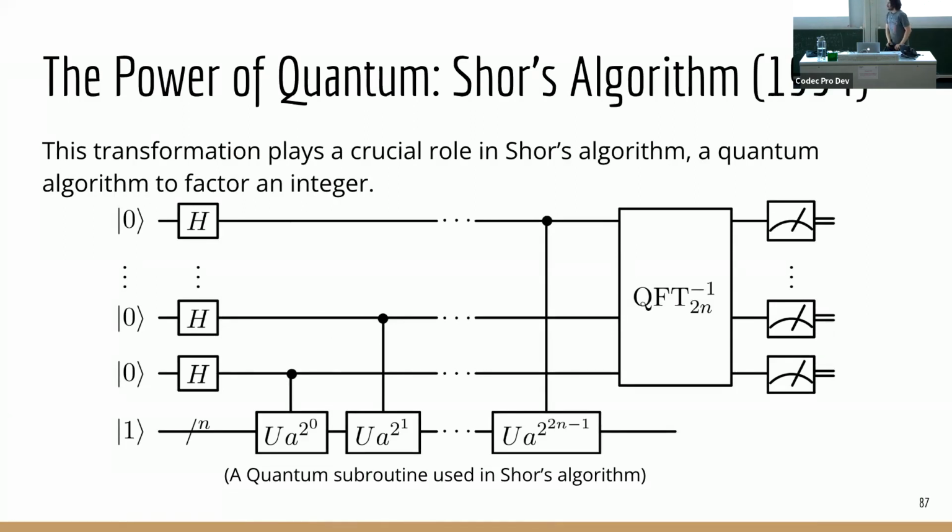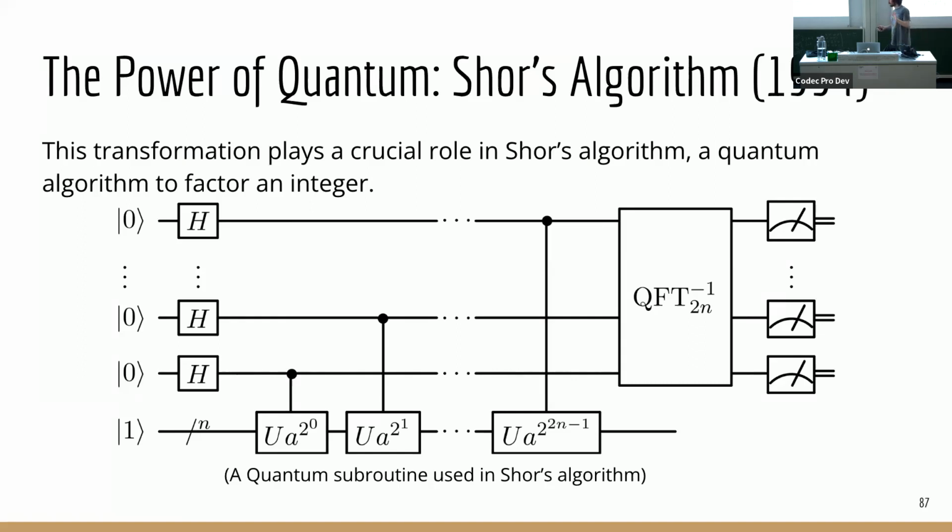The QFT, or rather the QFT inverse, is very critical in some well-known quantum algorithms. So it plays a crucial role in an algorithm called Shor's algorithm, which can factor an integer very, very quickly. So here I have a quantum circuit diagram, which is the critical subroutine in Shor's algorithm. In Shor's algorithm, there are some classical pre- and post-processing. However, the really intractable, the classically intractable component is covered by this circuit here.